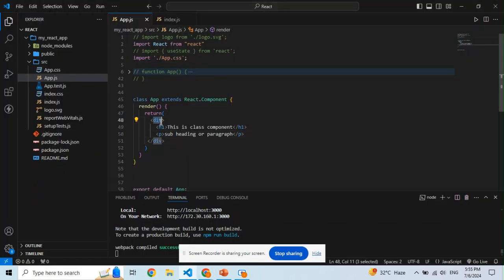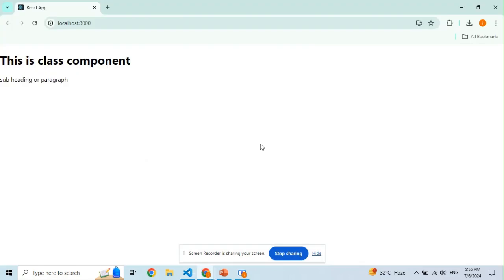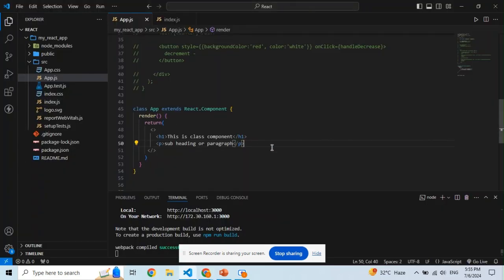One more thing, if you don't want to use div, you can just remove this and write like this, and it will run as it should.